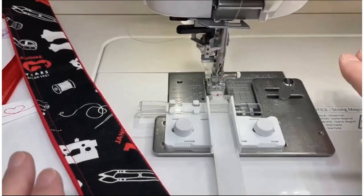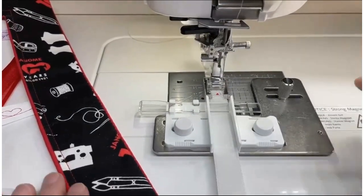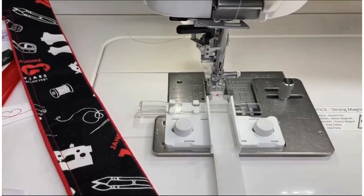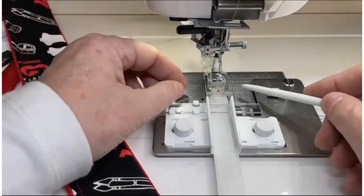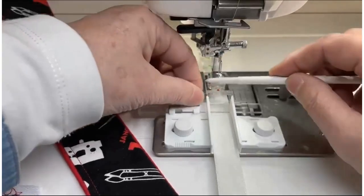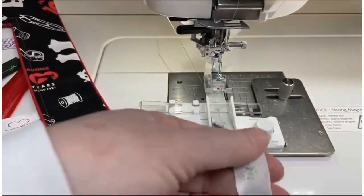It'll finish the sequence of the design. It'll do the lock stitch. It'll cut the thread because I asked all of this. And it's stopping. Cut the thread. Lift the foot. Right away, I make sure that I am holding my thread. It's a habit, okay? And I'll pull out.